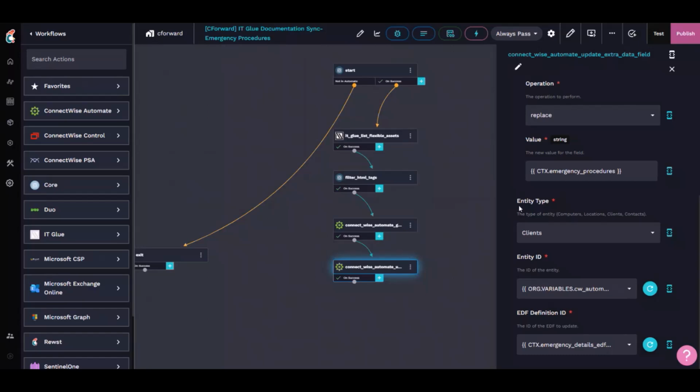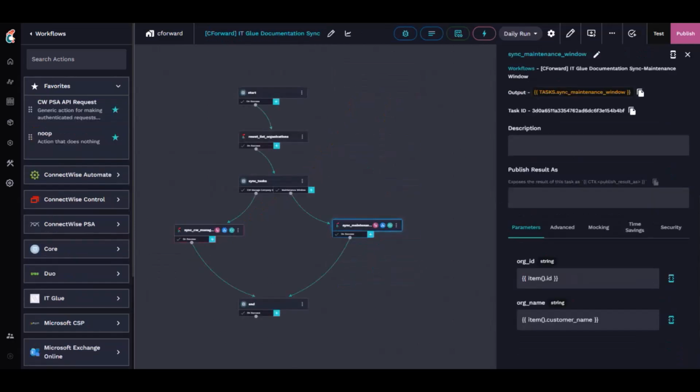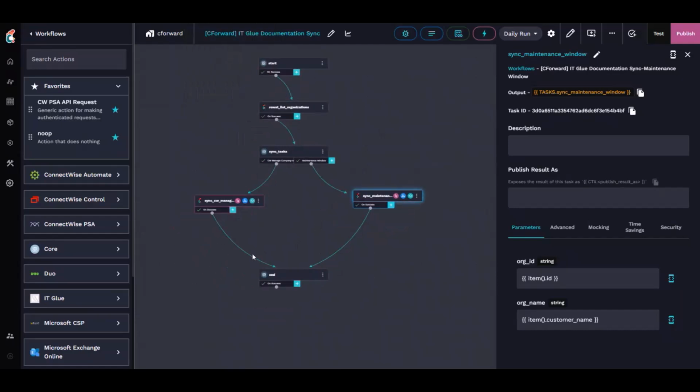And then that way what happens is when we get an after-hours alert, that EDF goes into an email and gets sent to our tech, and it right there has all the emergency details, and they don't have to log in to IT Glue and worry about all that stuff. And we're just kind of figuring out the process on how I want to get all that updated, so it's not in here yet, but I'll do that eventually. And that's just a quick showcase of what I'm doing for IT Glue updating.